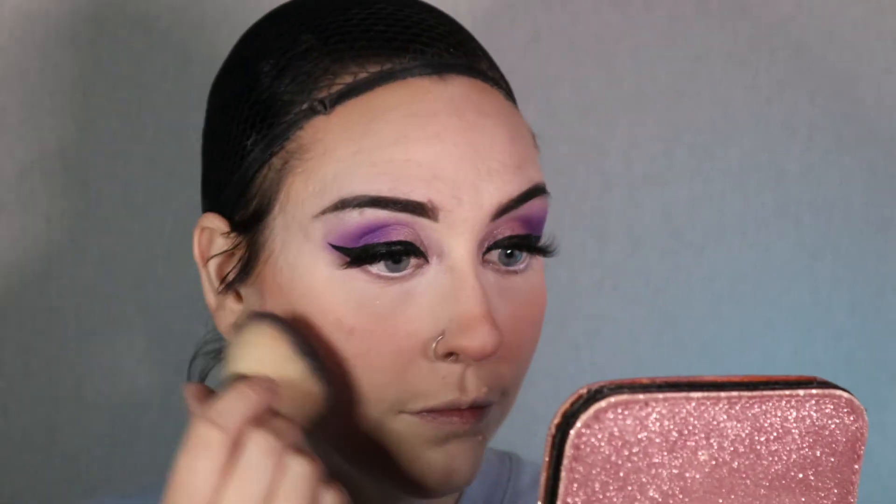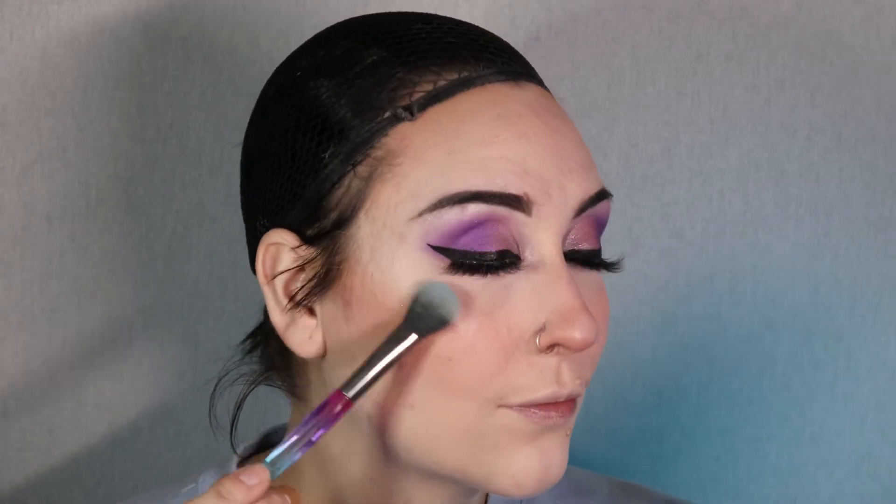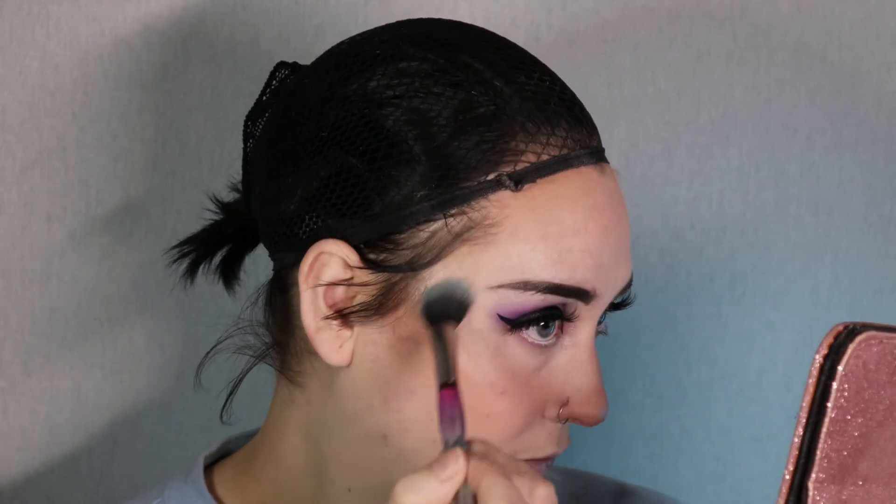Now I'm going to take my fluffy kabuki brush and blend that in. Then I am going to highlight my nose with some powder as well, going in with Too Faced Diamond Fire, and I'm just going to try and focus as much of that shine on the tip of my nose as possible, blend that in and do the same on the bridge of my nose, then blend that in — and above my brow, right above my lip, and my forehead as well.